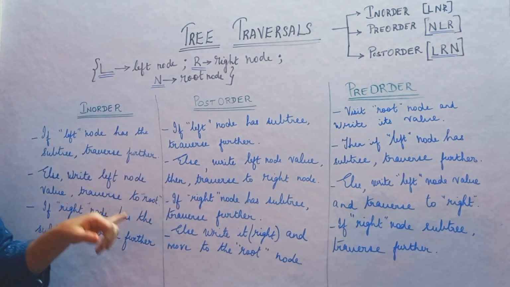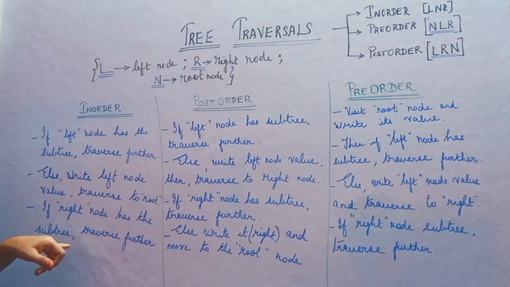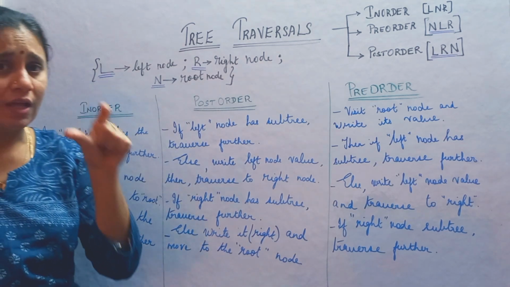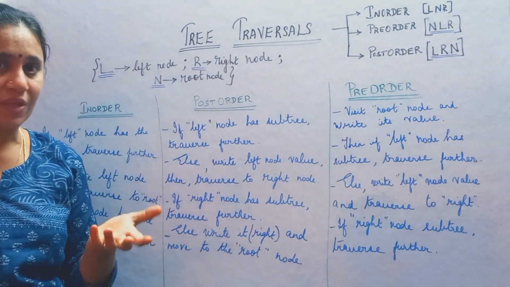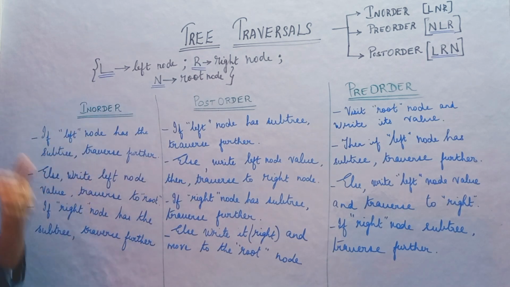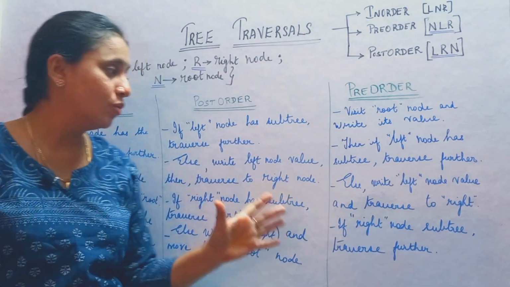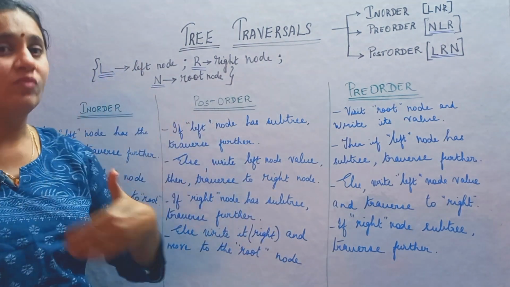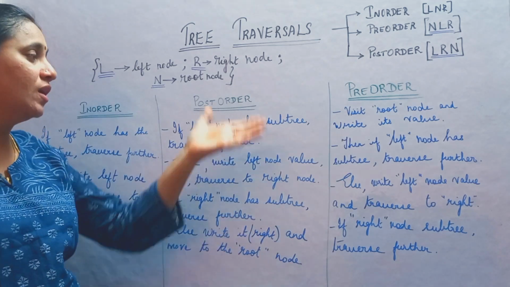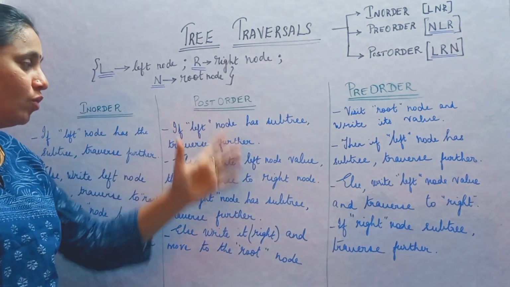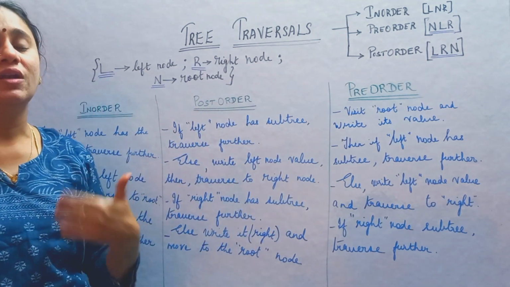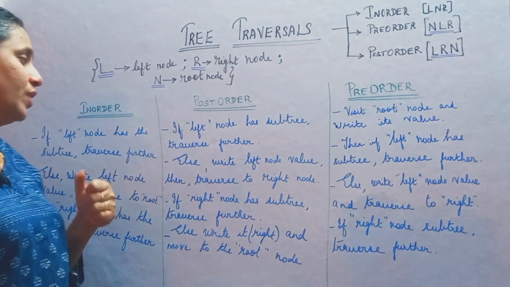After moving to the right node, if it has a subtree, meaning if that right node is not a child, I am going to traverse further. So that is being written over here, right? So please make a note of all these points. While solving tree problems, you will have a recall of whatever the steps are, and then you can try to solve. It will be easier for you, right?